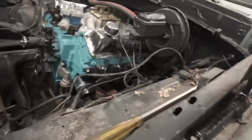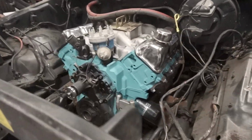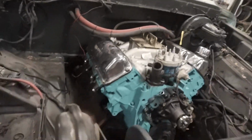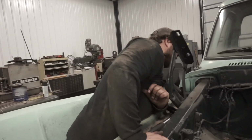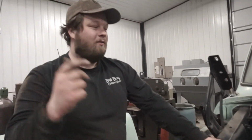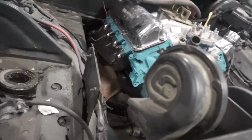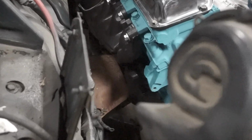So, we got her in there, boys. All the motor mounts lined up, the transmission lined up like we were having troubles with the last time. We're getting ready to... We need that back over here for just a second. We're not down on this motor mount here. Son of a gun, guys. You can see that. We're close, but we're not quite there. Can we just smack it with a hammer or something? I don't want it to drop like that.